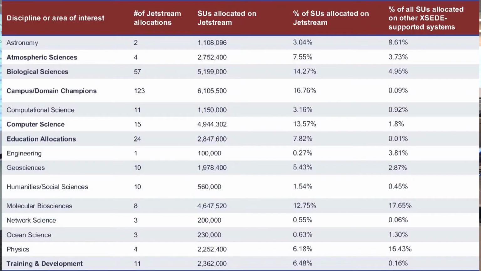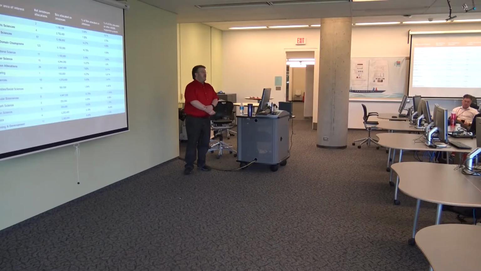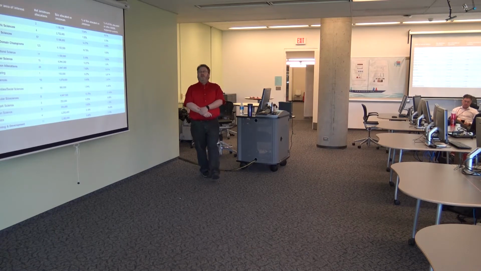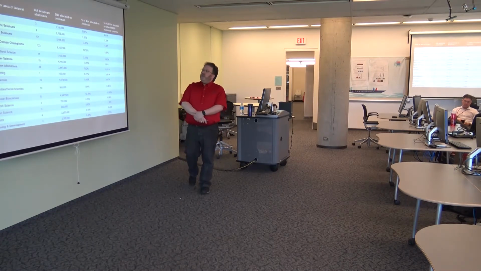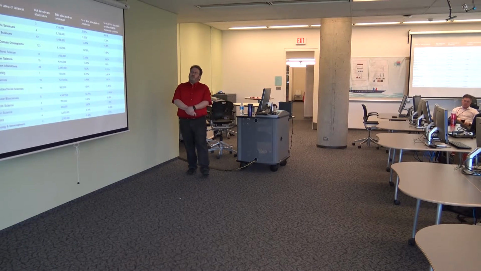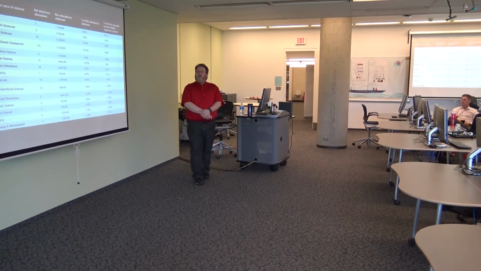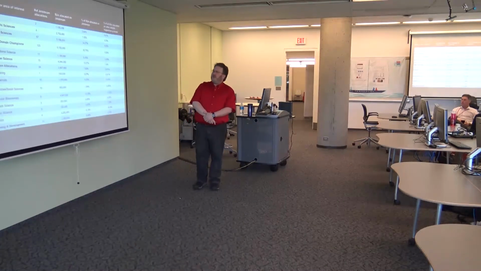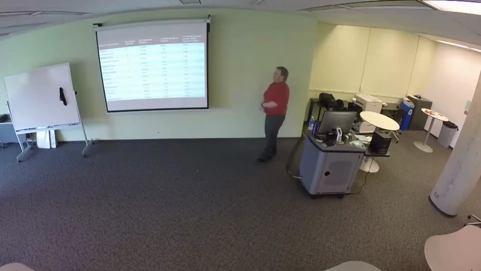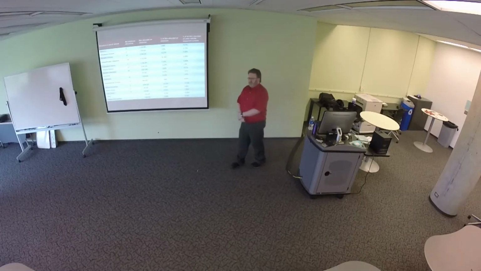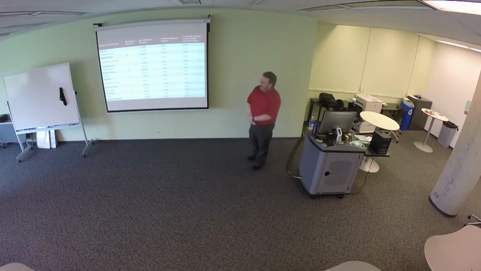So this is a little bit about some of the biggest users of Jetstream, and this is getting an overhaul today. Our NSF review is next week, so all these stats are getting updated right now. But for now, we have biological science as our biggest research consumer. Campus and domain champions are actually support and training, so they're not doing research per se, but they're enabling people to do research.